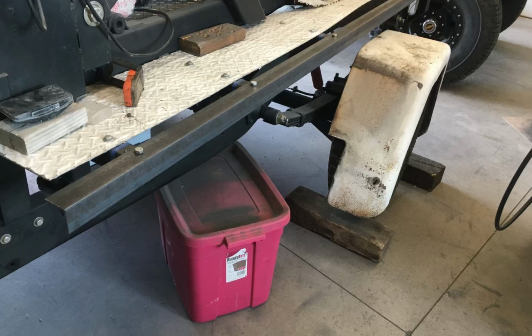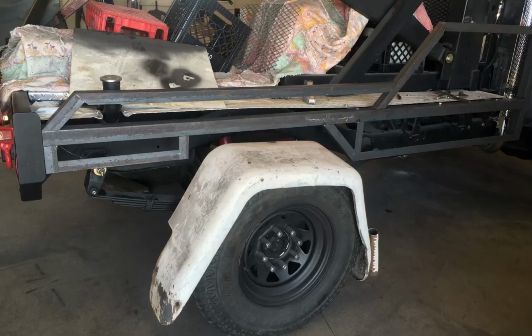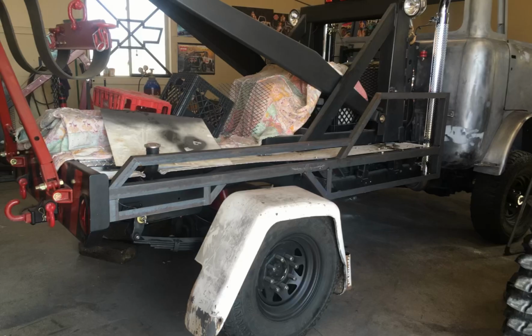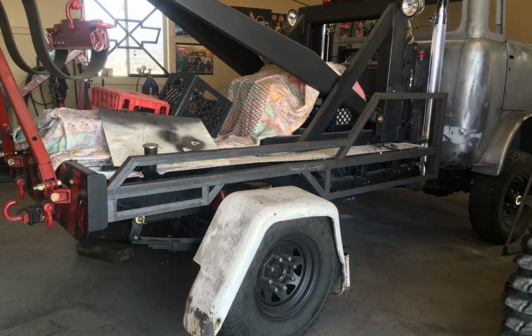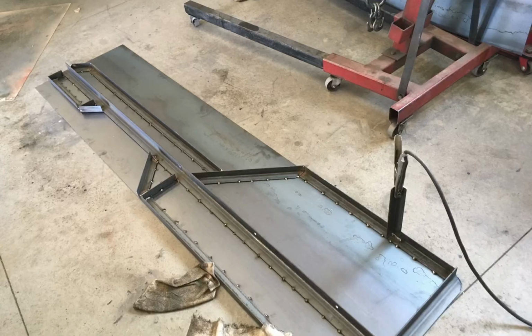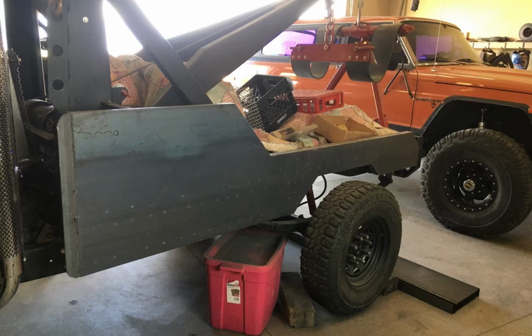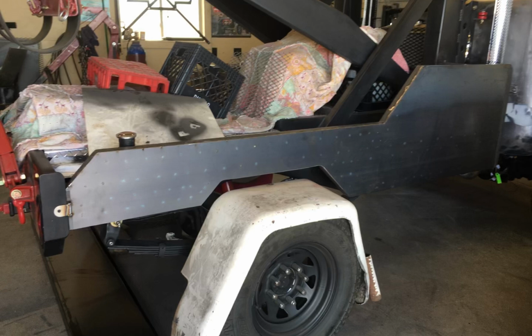I started off with a piece of 2x2 by 1/8 inch steel, and I drilled holes and I just bolted it to some tapped holes I built in the wrecker frame. Then I started adding the structure and the shape. I made several adjustments, got a shape I liked. Once I determined it was the same on both sides and I mirrored it both sides, I pulled everything off and then completely fully welded everything. Once I had everything fully welded, I got a couple pieces of sheet metal and I just laid it on top of the sheet metal and spotted the sheet metal to the frame. After that, I just took the plasma torch and cut out all of the leftover, ground it down a little bit, and this is what I ended up with for the side skins on the wrecker.